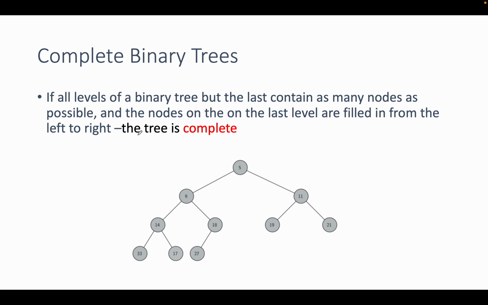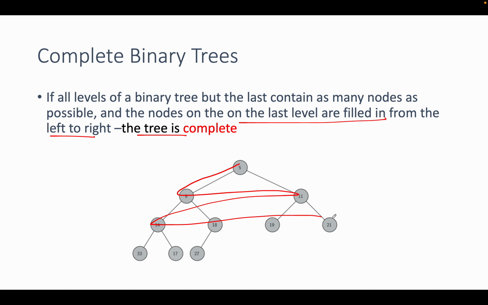Another one is complete. Complete means what? When we would like to search each level, it's full, filled from the left to the right. So when we search the binary tree, it will be breadth first, for example. So we search from this one, and this one. So nothing is missed. So it means that it is complete, didn't miss any value in the tree. Okay.